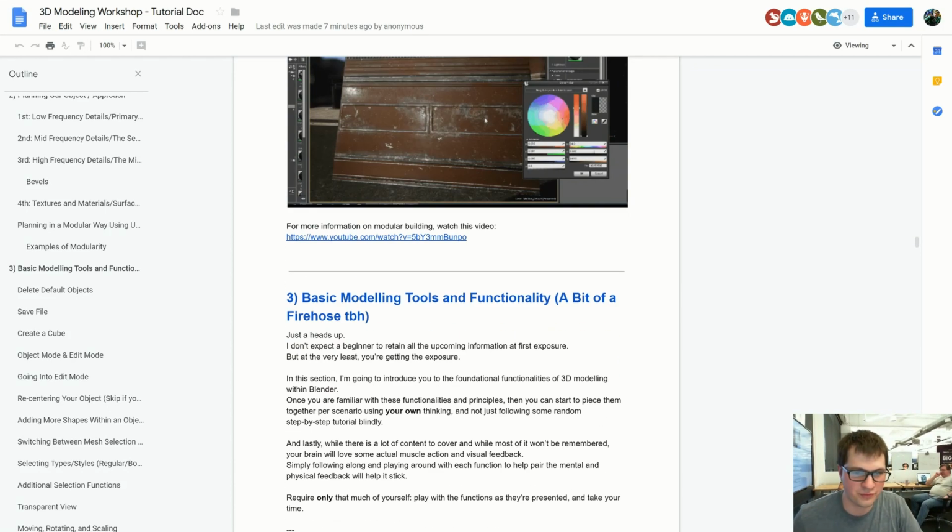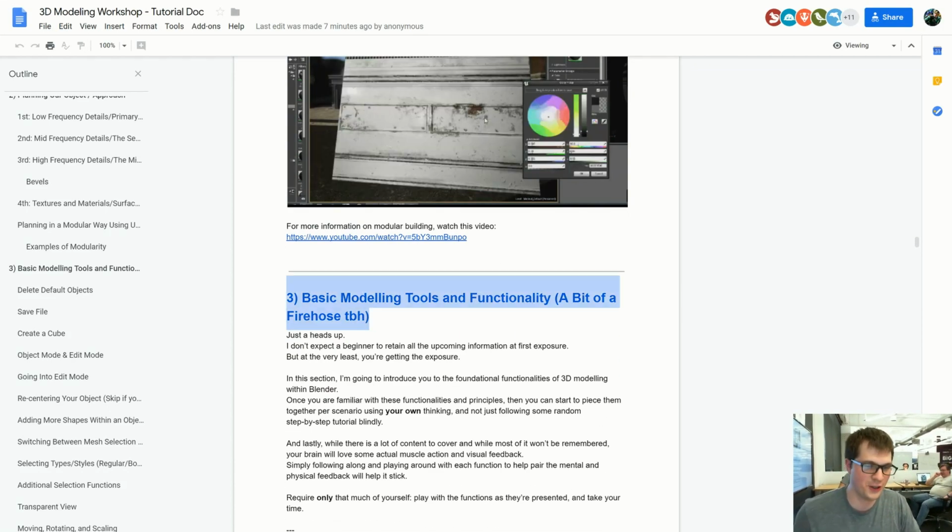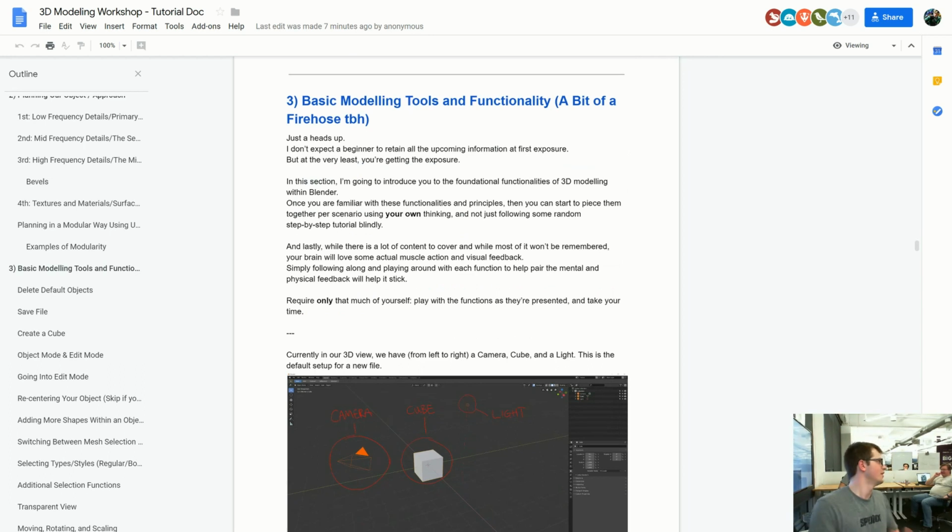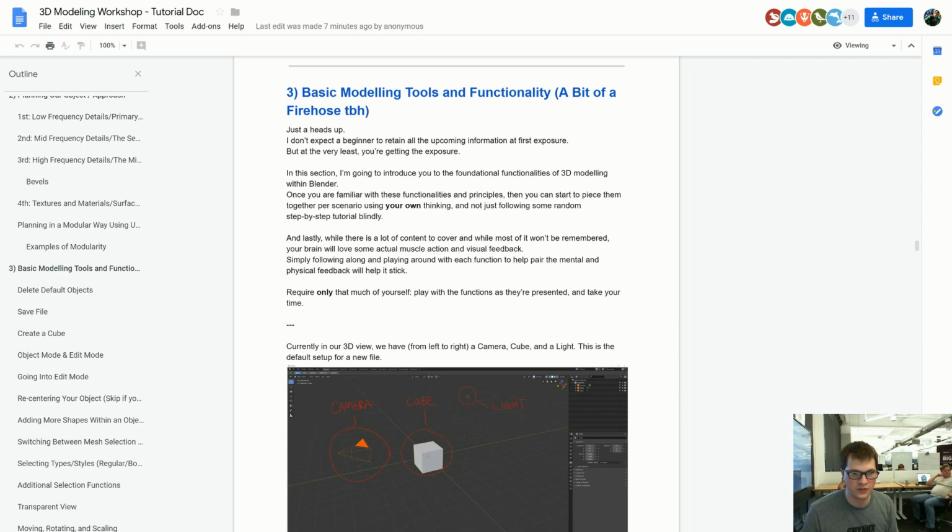All right. This is the fire hose. And we're going to walk through it. I talk about it at the beginning of this, that you're not expected to get all this, but the exposure is enough. If you use this as a reference, that'll help you a lot too. But just playing around with each one as we go through, I'm just going to give you about 30 seconds after we talk about each one to just play around and do its thing. So then you can get used to it.